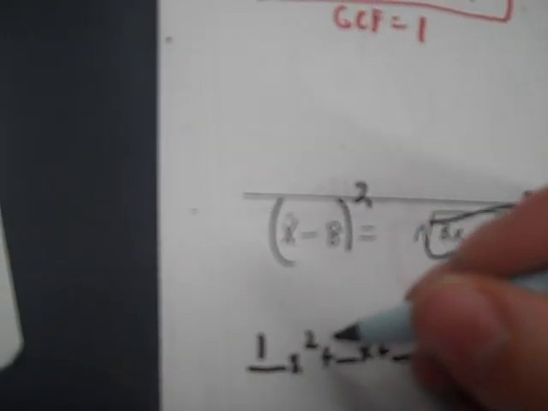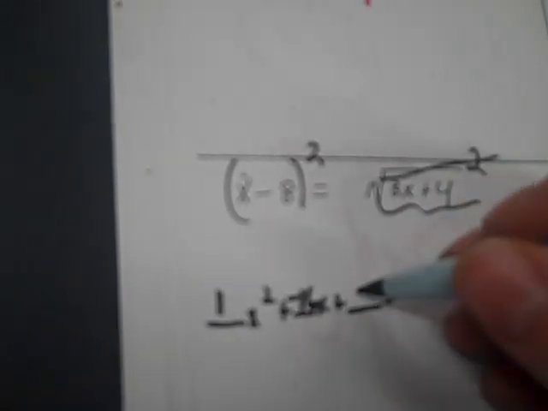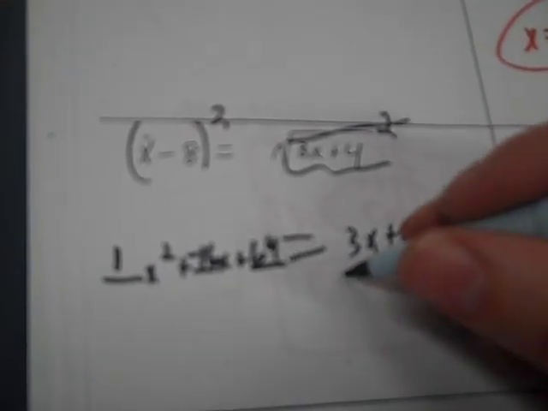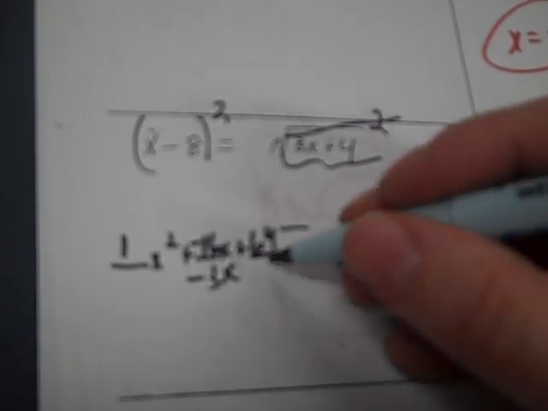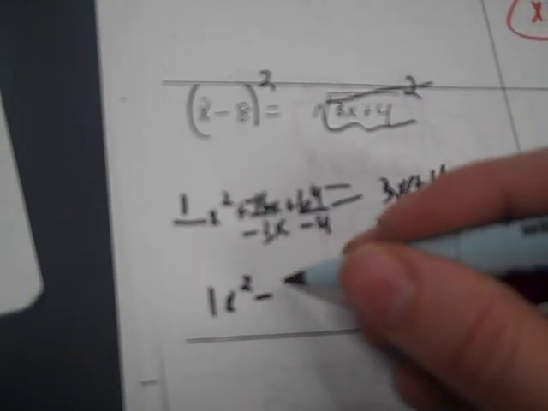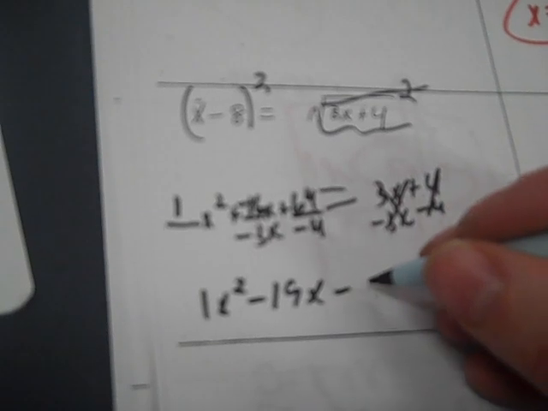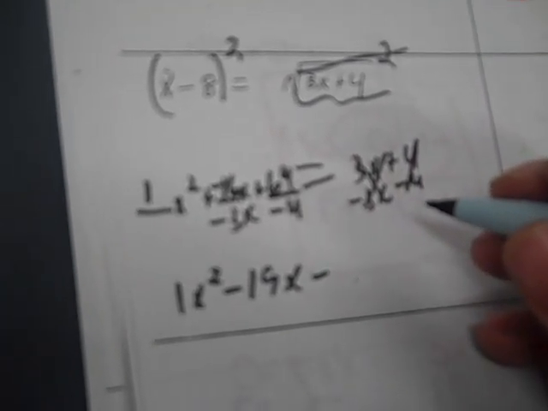So I go 1x squared. If I add 2 negative 8s, that's negative 16x and 64. All right, so I got the 1, I got the negative 16, and I got 64. Now again, don't ABC that. You got to clear this side of the equation. So subtract 3x from negative 16x and subtract 4 from 64. Got 1x squared minus 19x plus 60. Wow, I had a brain cramp there.